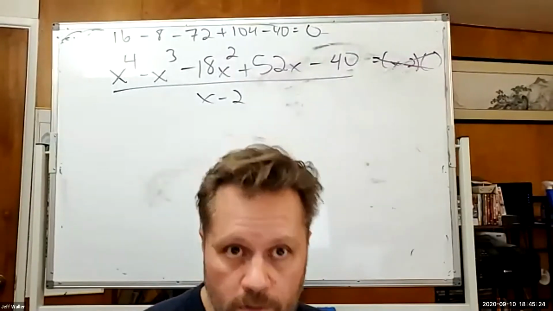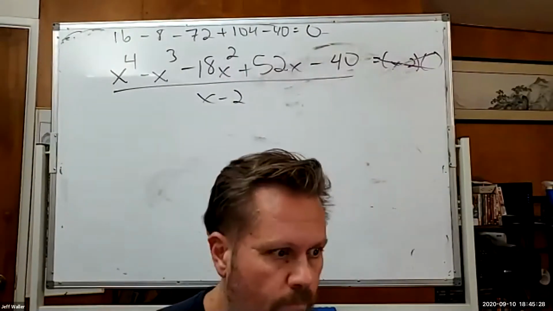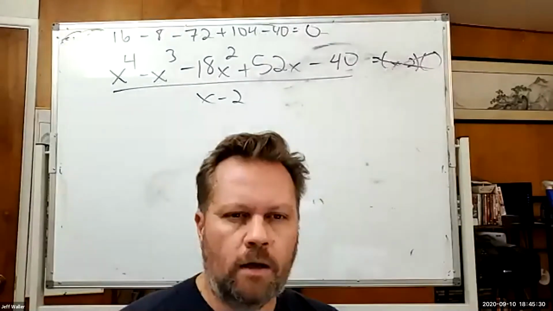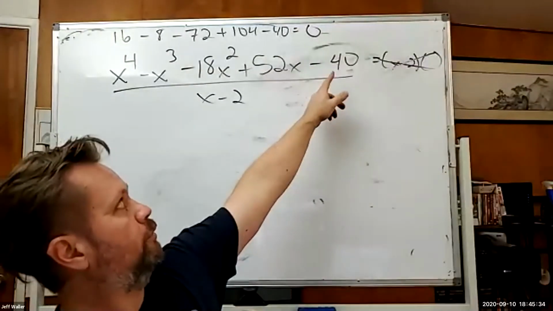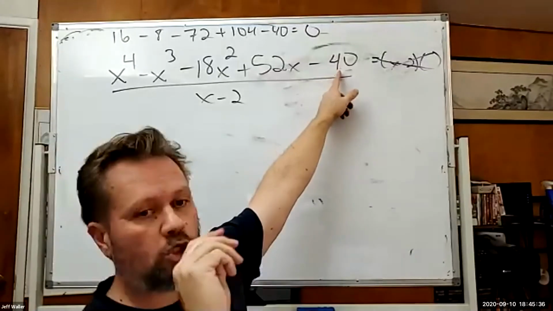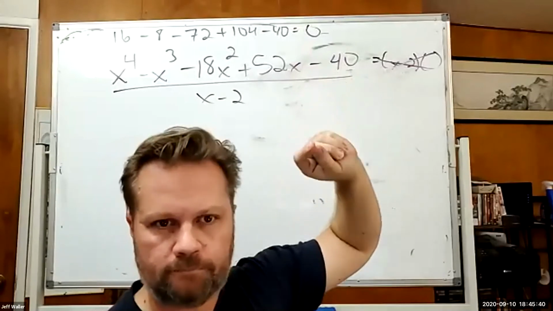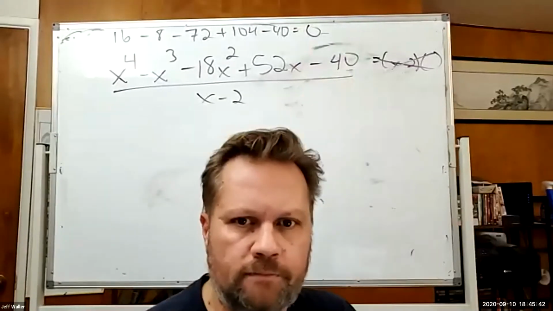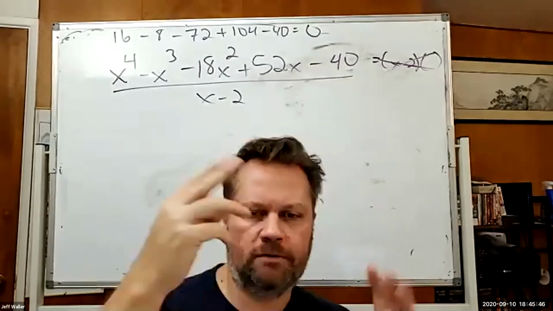Can I ask you a question? Sure. So at the very beginning, you plugged 2 into the whole thing. Is the only way to do that just by completely randomly choosing a number? Sort of. But again, now I can point out that I would try only things that are factors of 40. So I wouldn't try 7. Right?